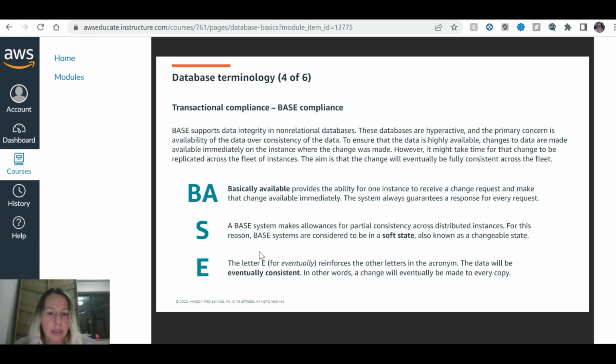For this reason, BASE systems are considered to be a soft state, also known as changeable state. The letter E, for eventually, reinforces the other letters in the acronym. The data will be eventually consistent. In other words, a change will eventually be made for every copy.